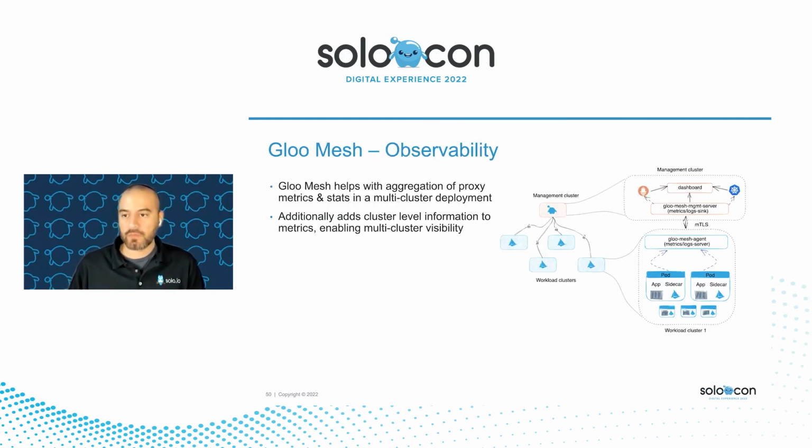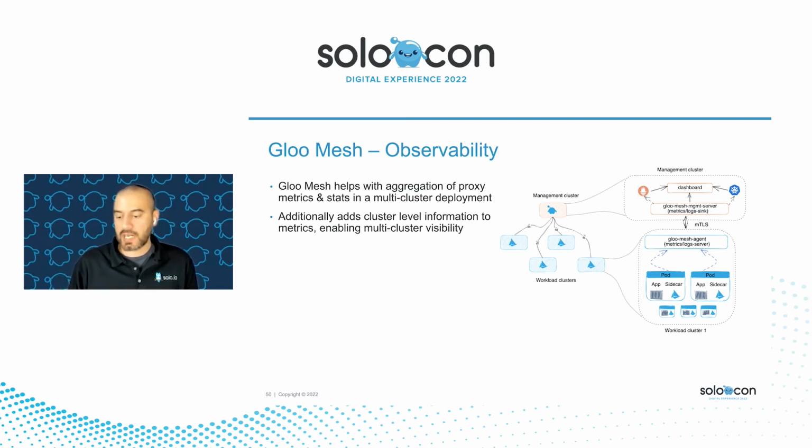On top of that, Gloo Mesh builds on top of it. Since you have that management plane, Gloo Mesh can help with the aggregation of the metrics and statistics for all of the meshes that make up your virtual mesh, or whatever you want to think of as the various components that make up your mesh. And since it's aggregating from different clusters, we can augment that data with cluster level data, so you can know which metric is coming from which cluster.